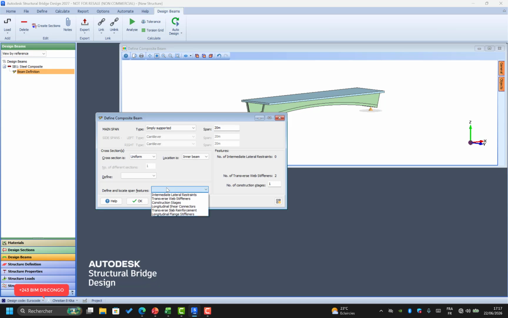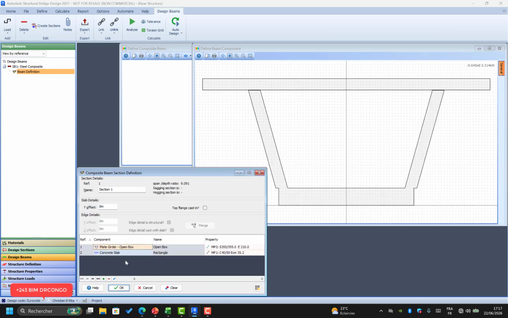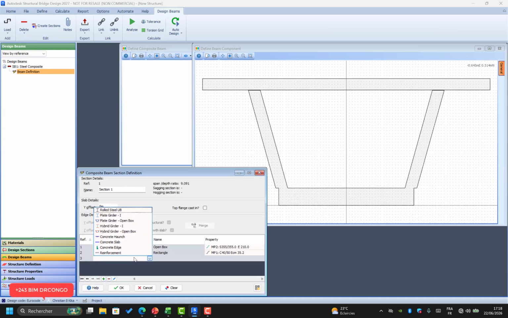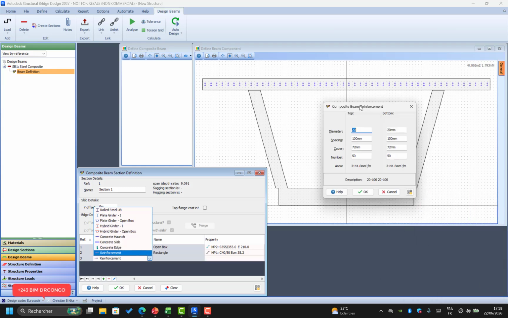To close this training, what we can do after is go to section, and here I can define the concrete reinforcement. For the concrete reinforcement, we can change the diameter.